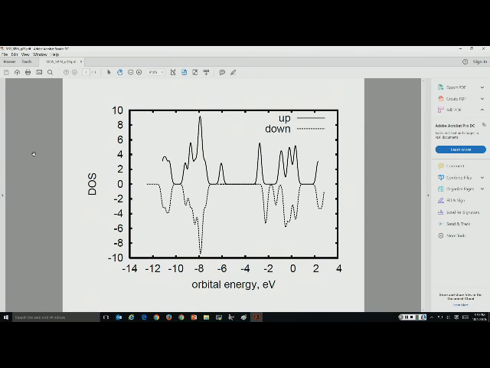Example DOS, and now we have a spin density of states. Spin density of states. Any questions? Because this is a little novel. Or objections? Do you think you will be able to do it later if you need it for your research? So you know where to take the instructions in this little prompt file. That's in the bin, right? Yes, yes.